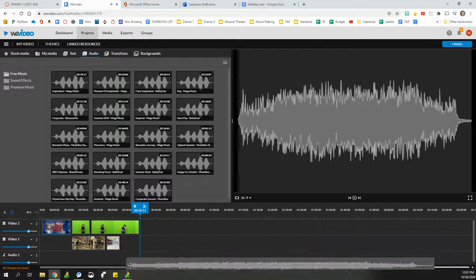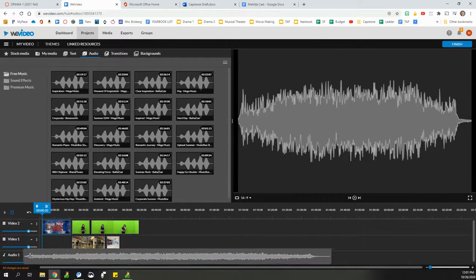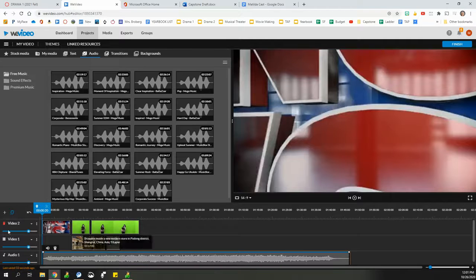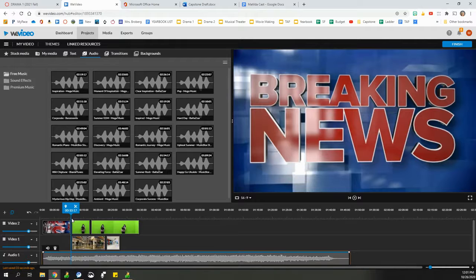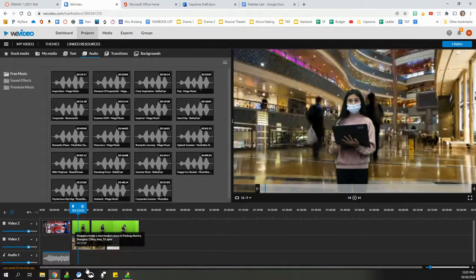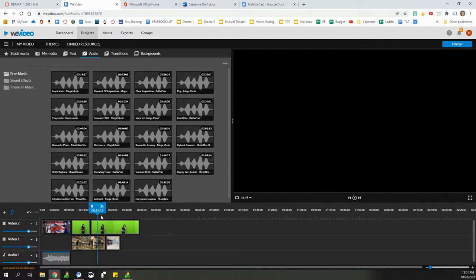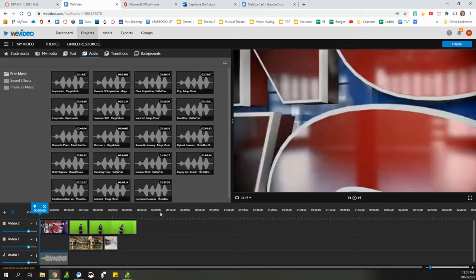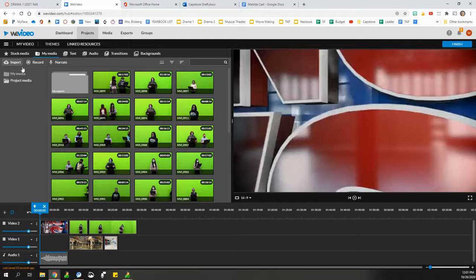So maybe if I pulled this down in the audio, and I only want there to be audio for just this first part of it. So I would take it to here and then click the scissors and then delete that part of it. So it was just enough to do that. Okay, and I want that to be, so there's nothing in between. There you go.